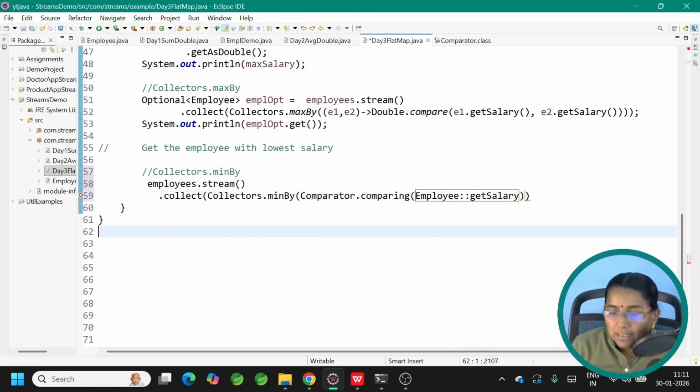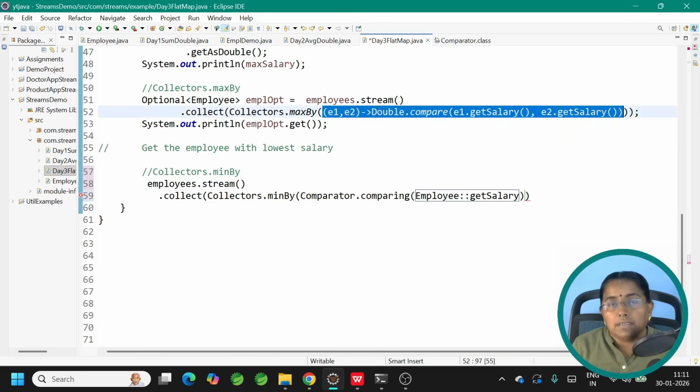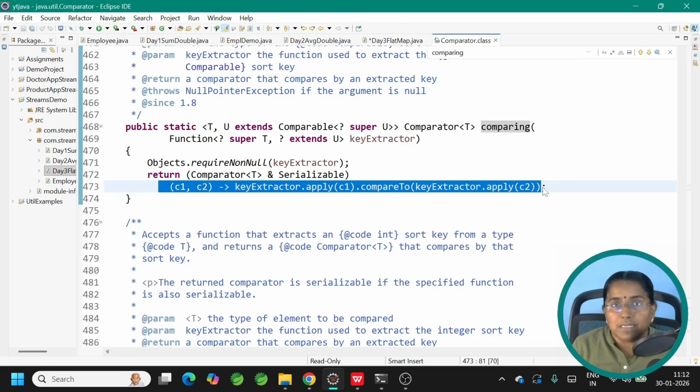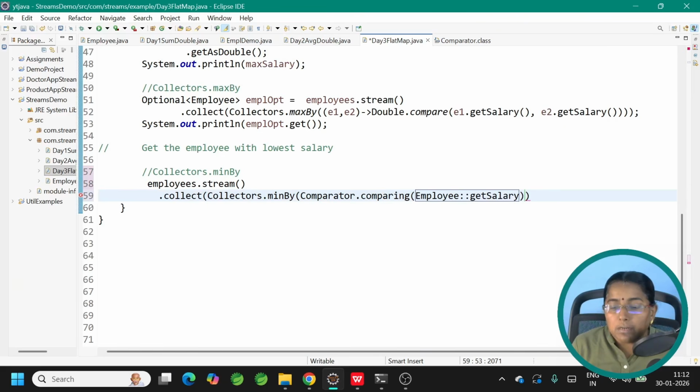Guys, I hope it is clear. In the previous case, explicitly we wrote the implementation for the comparator. You can very well do that. Is there any alternate approach? Yes, of course it is available, which means there is a method called comparing, which is already doing the functionality that we are expecting. So rather than we sitting and doing the work, we can delegate the work to comparing, but we need to provide it with what property it has to compare. So it is expecting the key extractor. The property that we want to compare is getSalary. Let me end this with a semicolon.